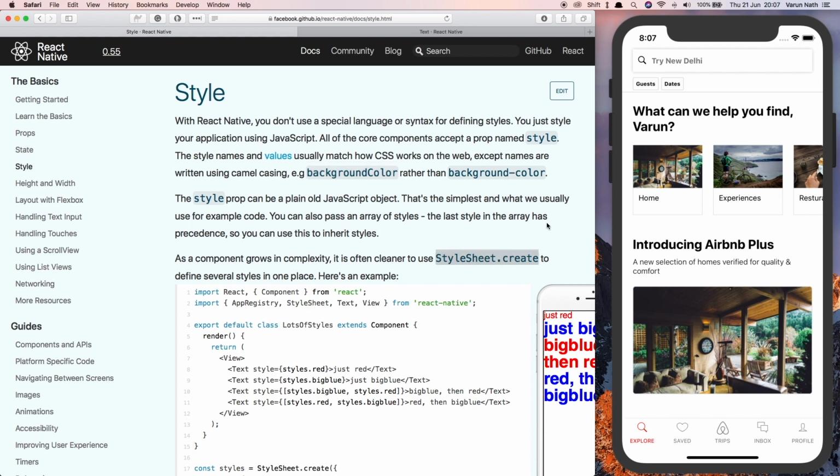A lot of the properties are very similar to CSS properties, like you have background color, font size, etc, etc. However, in CSS, you would usually write them with a dash in the middle, whereas in JavaScript and React Native, you write them in camel case. So the basic aim is to create isolated components which have their own styles and reuse those components anywhere in your app. As always, let's build something and we'll understand this better.